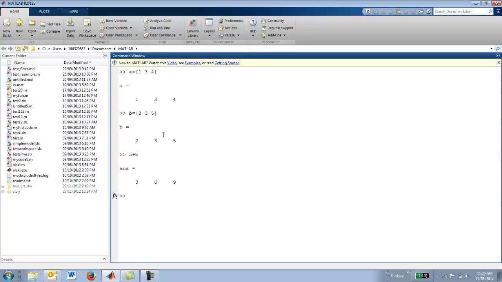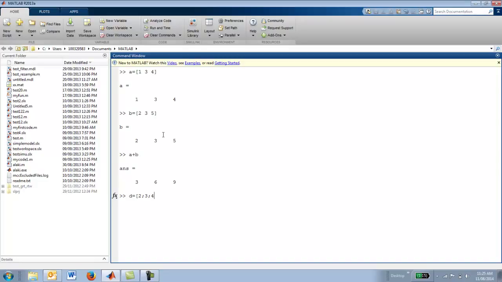So you see that plus could be used for adding simple numbers or complex numbers or even vectors, and that's the beauty of Matlab, that you don't have to have different operators for different parameters.